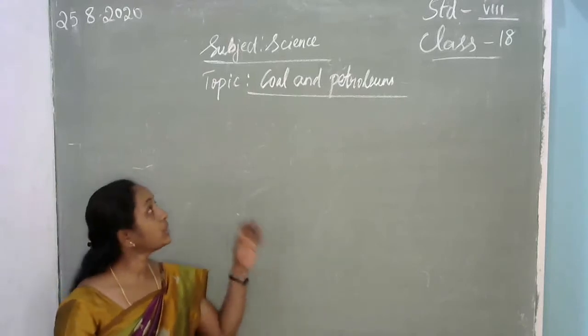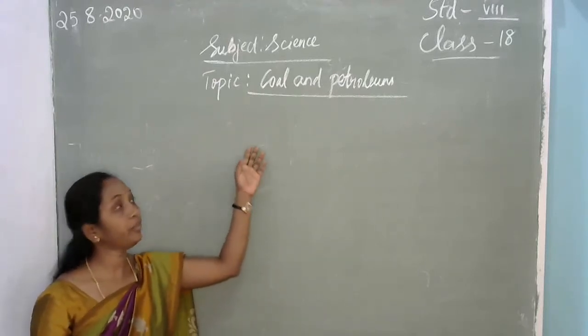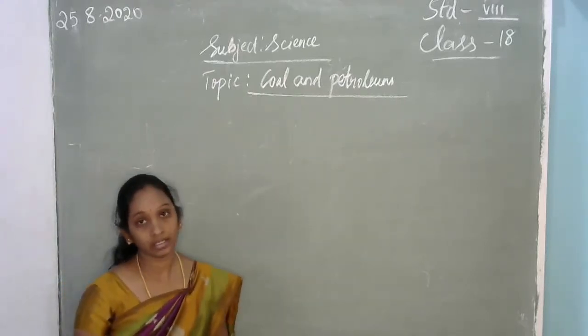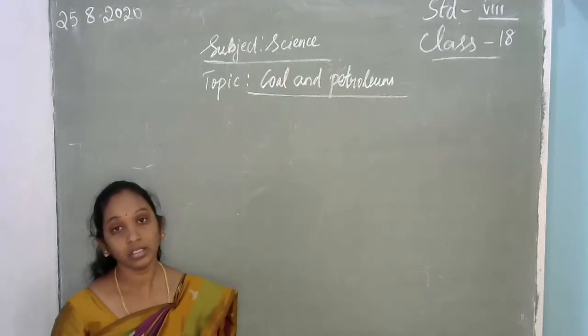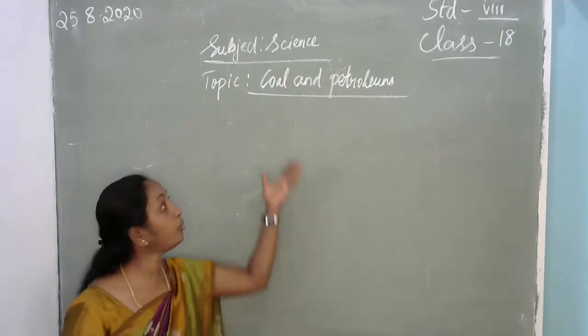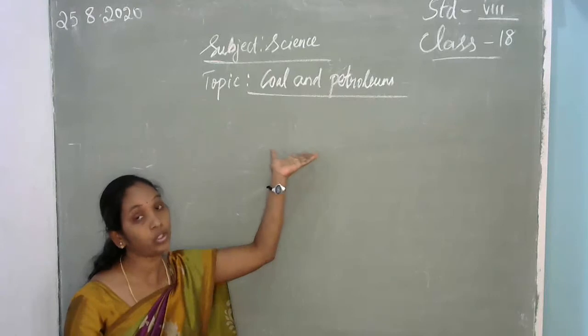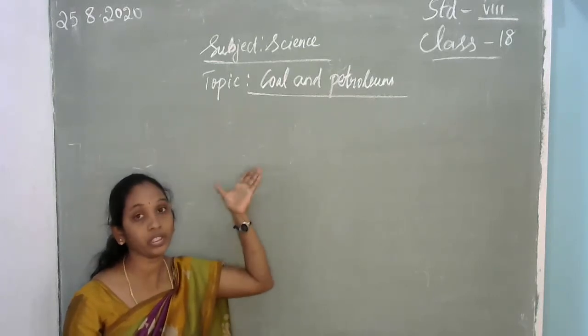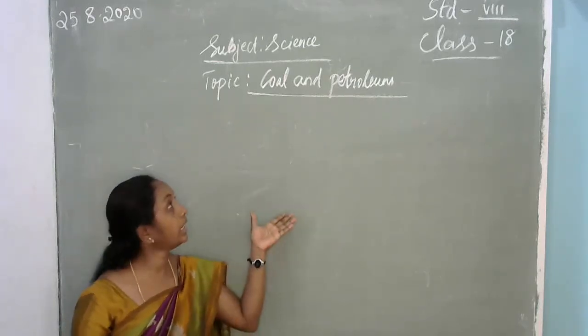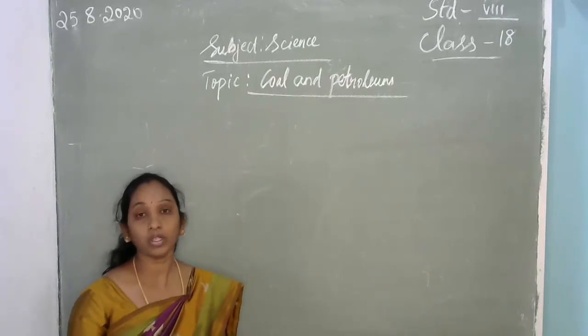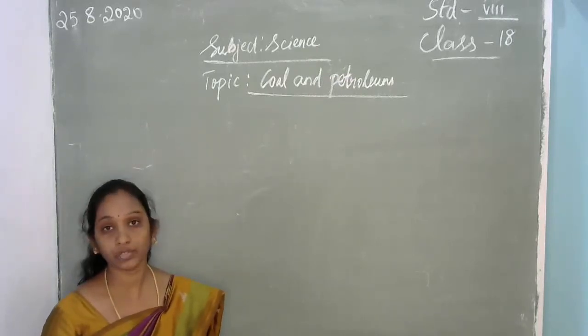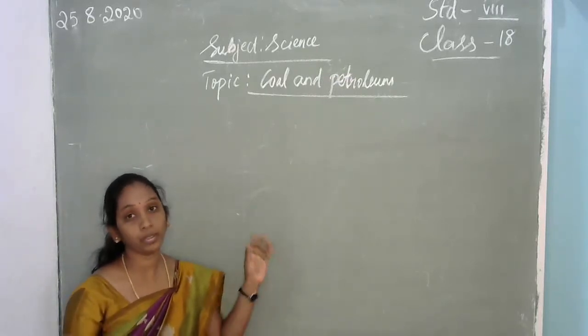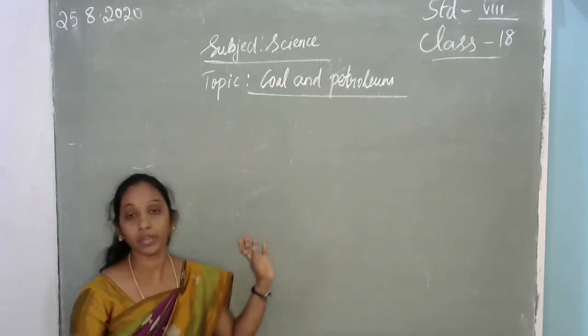In this class, we are going to discuss the new topic called petroleum. In the previous classes, in the 7th and 6th standard, you have studied more about coal and petroleum, how they are manufactured, how to protect them, everything we have studied. In this lesson, the government has deleted some of the topics, so I will omit those. The remaining topics we are going to discuss today.